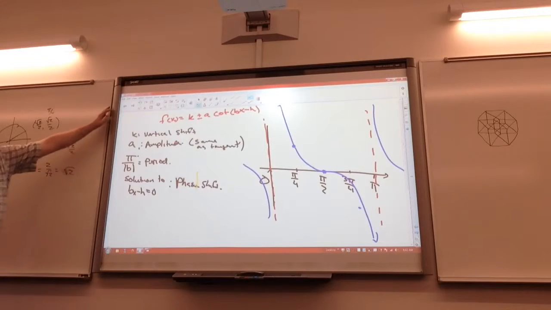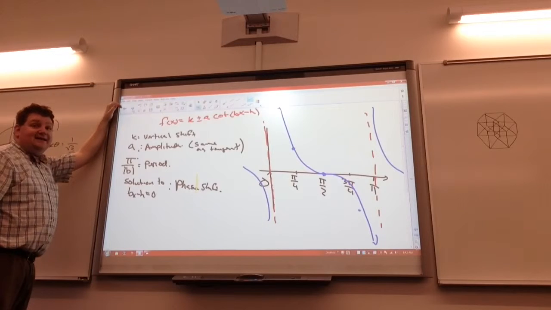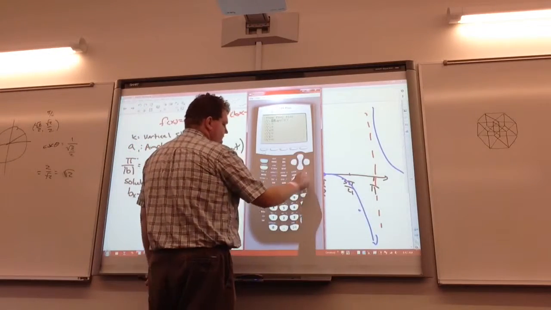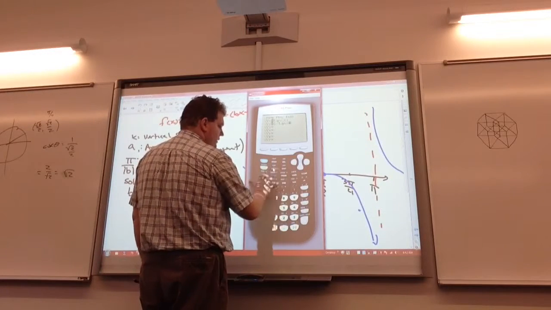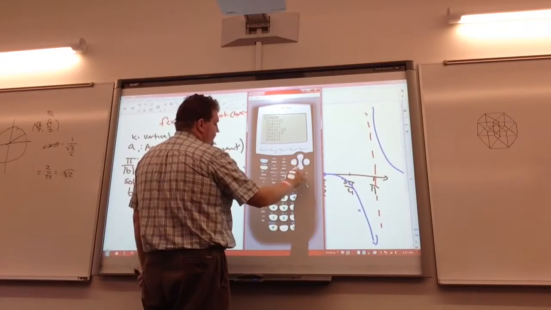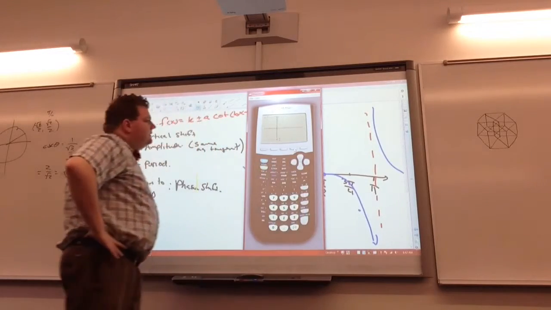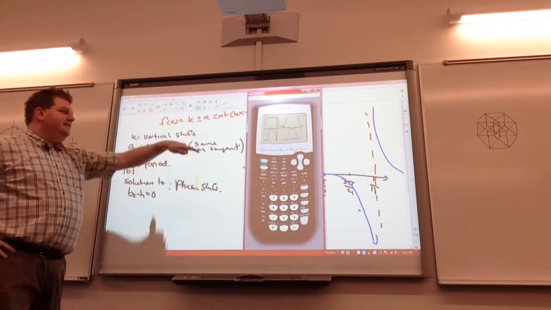Exactly like the tangent graph, but pushed over by pi over 2, and flipped. And so if I added it to the calculator graph, we did the cotangent here. So it'd be 1 divided by the tangent, just like we did with the other one. I'm going to go ahead and readjust this window so we can see it better. So my x maximum, let's make it 4 now. You'll see the tangent graph first. So this is the tangent graph going first. And now you'll see the cotangent come second. And you notice it's just the flip of what the tangent was doing. So you get these two kind of lattice looking things.